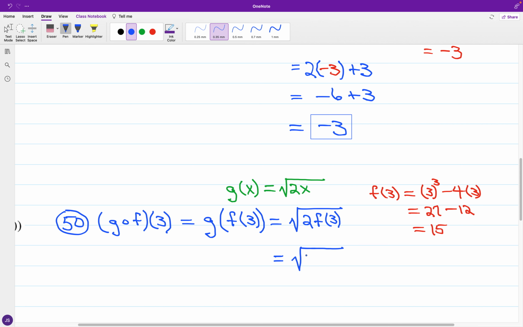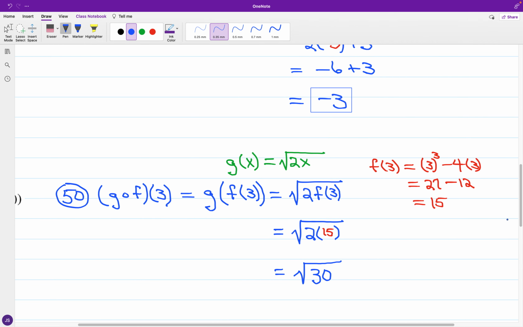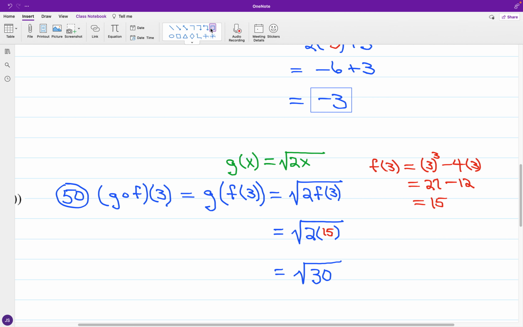So here we have the square root of 2 times 15, and so for the outcome here, this is going to end up as the square root of 30. Now 30 is a fairly large even number, and perhaps surprisingly, the highest perfect square divisible into 30 is only 1. So the square root of 30 is already in reduced radical terms.